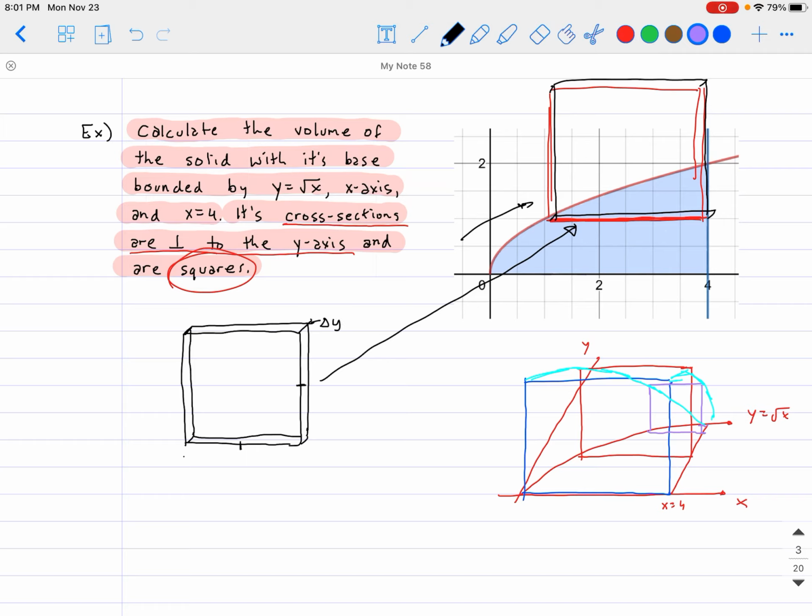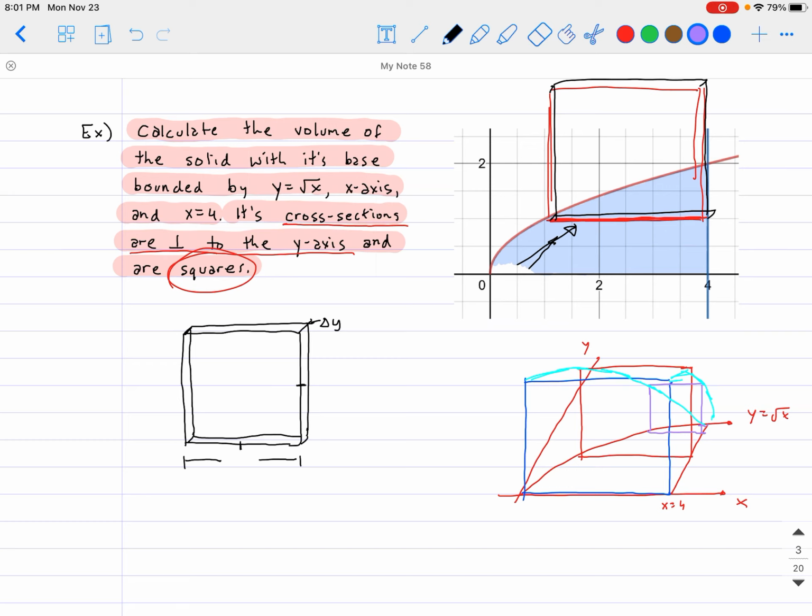Okay. Now let's not beat around the bush. Let's try to find out what this length over here is, because I need this length in order to find the volume. The length, according to my picture over here, once again, is going to be the following. Let me erase some of this over here, so that we can draw it a little bit better.